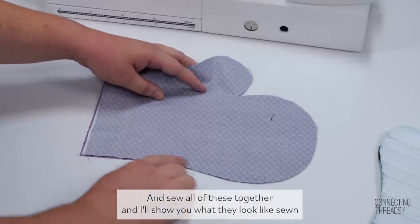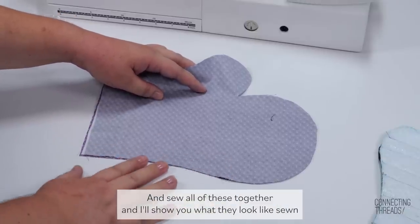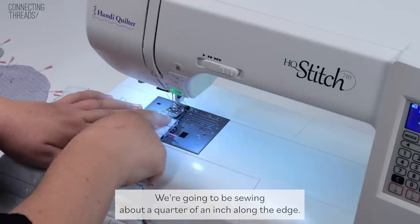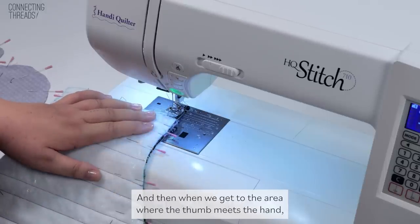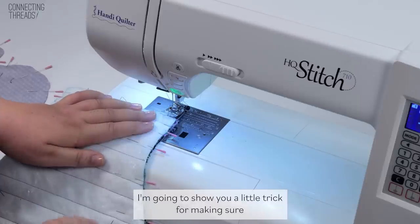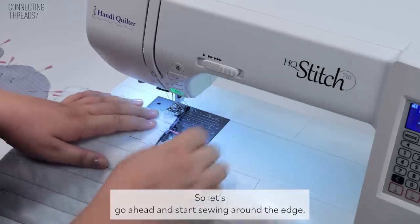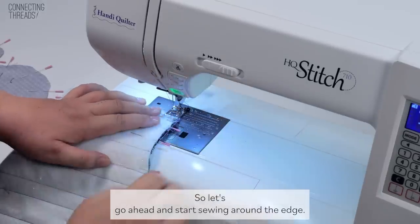So I'm gonna go ahead and sew all of these together and I'll show you what they look like sewn. For these two outside pieces, we're gonna be sewing about a quarter of an inch along the edge. And then when we get to the area where the thumb meets the hand, I'm gonna show you a little trick for making sure that you have a nice sure seam right there. So let's go ahead and start sewing around the edge.